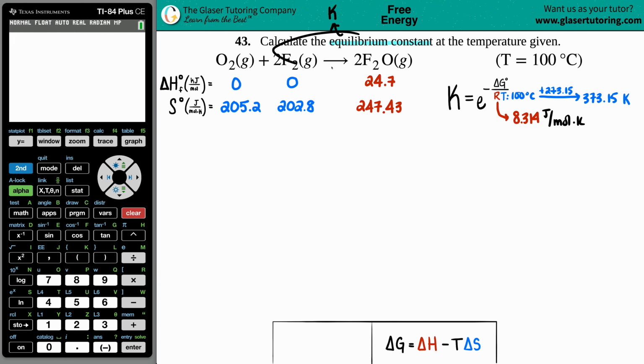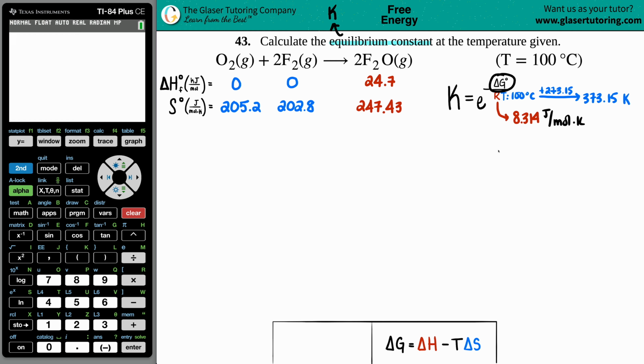Now, they didn't give us a delta G value here, right? And it has to be standard, right? But if we use the values in the back of the textbook, those appendix values, it's only at room temperature. We are not at room temperature. So we cannot just go in the back of the book, grab those delta G values and do products minus reactants. We have to find the delta G a different way.